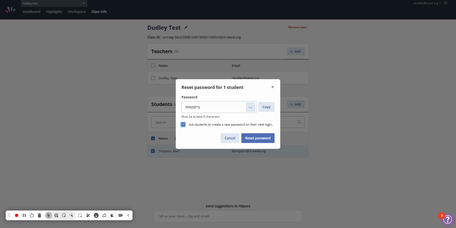This may cause some issues here and there, because when they get onto their Chromebook, it will need them to have their old password to get in, and they may have to log on and log off and log back on a couple of times, because what that's doing is isolating any local saved data on the Chromebook. So there's a chance that they could lose any locally saved data, and that could be screenshots or camera pictures or things of that nature.